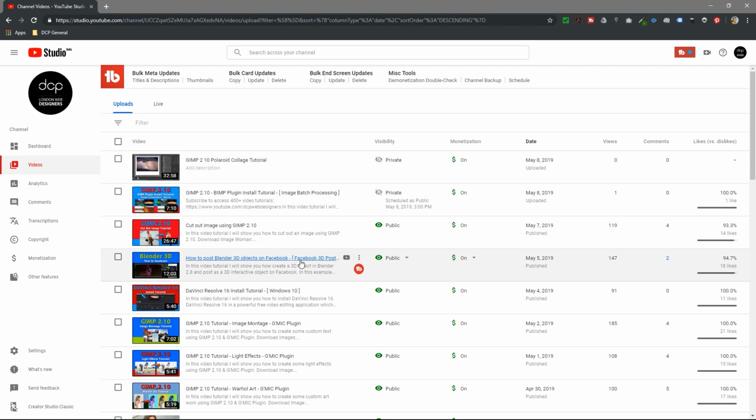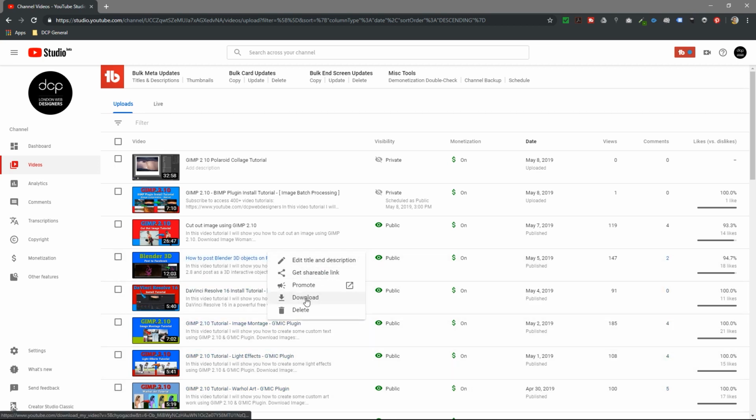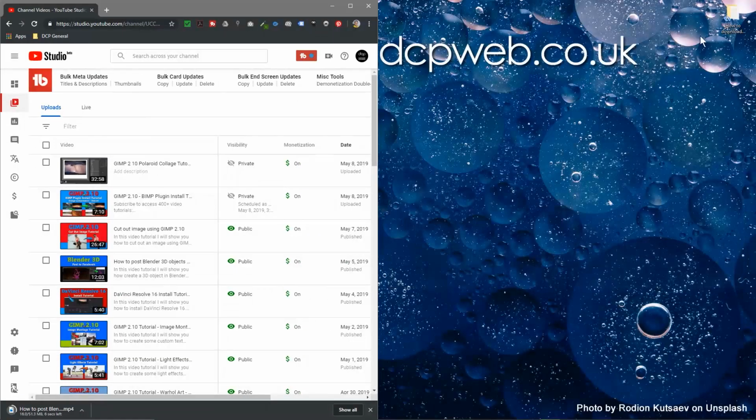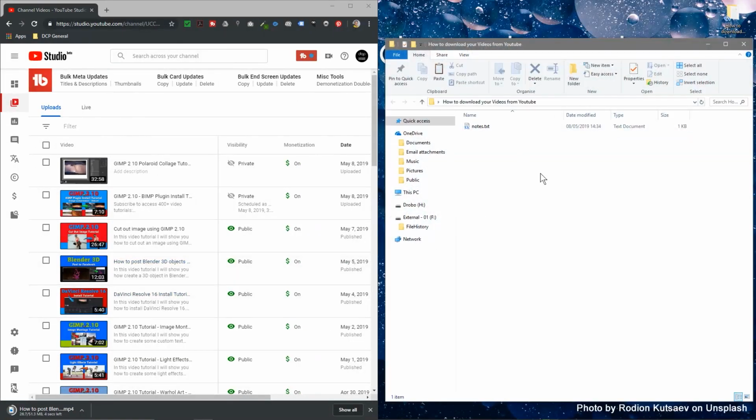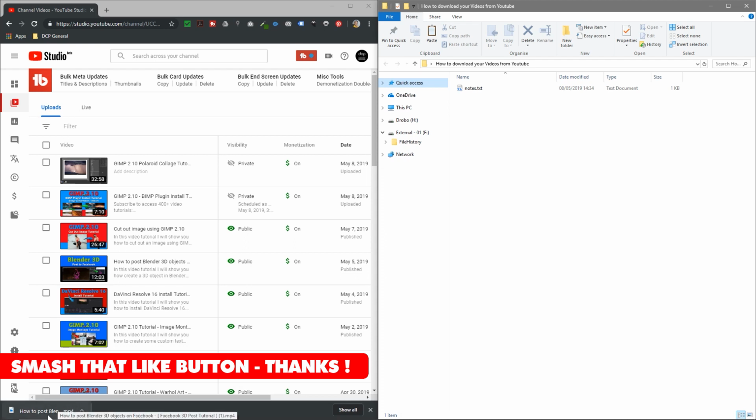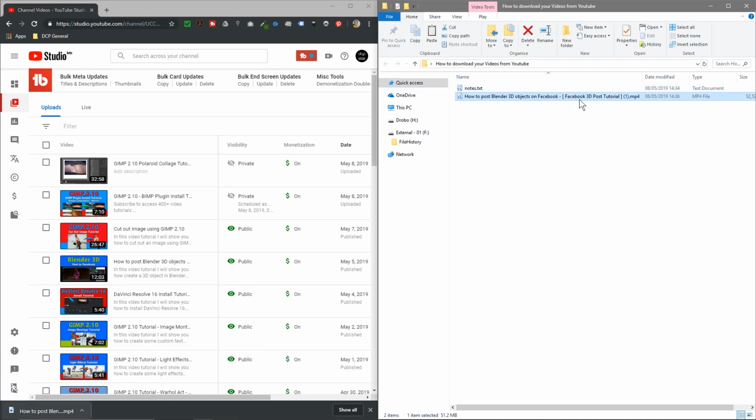There's a couple of ways to do this, but the easy way is to click on these little three dots here. Every time you hover over, you're going to see these little three dots. We'll click on that, and then we just click on download here. If I drag this to the side and then open up this folder, the video is downloaded, so I just drag and drop it into here. And now I can play this video directly from my desktop.